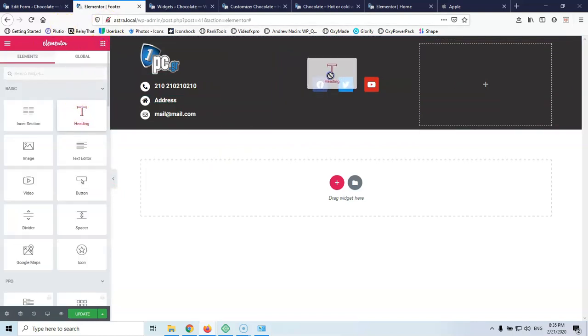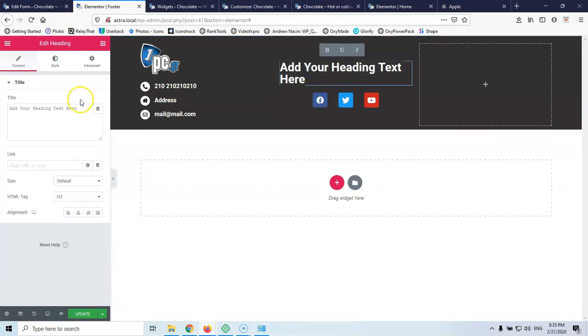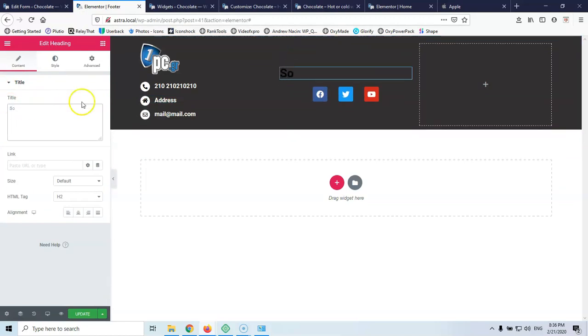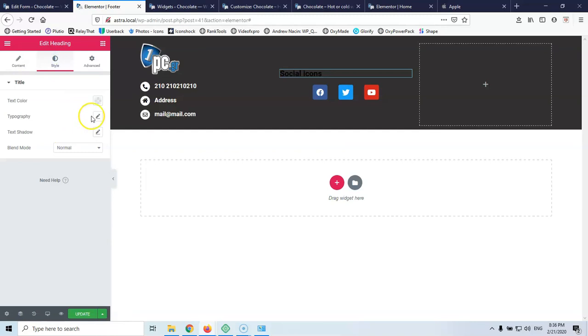Also, I forgot to put a heading here. So since we have the heading, we can style that and align it in the middle. So here, social, or get in touch, or something else, social icons. This should be white, and let's go for H5, no, it's H4, yeah, something like that.